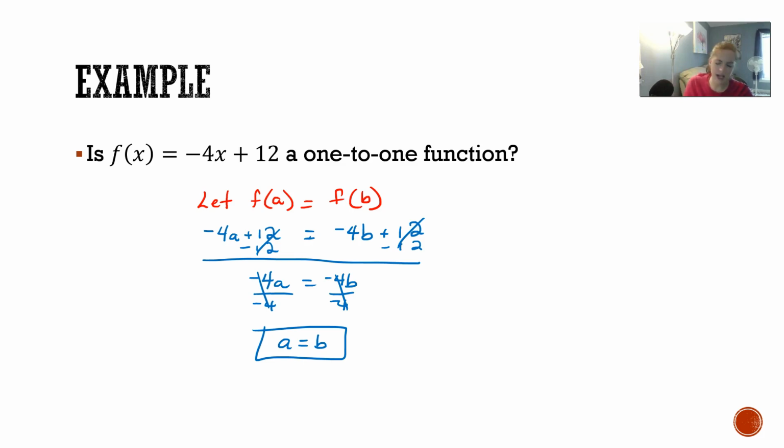Okay, great. I know in some of your other classes you've done proofs, so I'm not going to get into this too much since in this class we're not really going to do many proofs, just briefly touch on it. So we've shown that it's 1-to-1 using a graph and algebraically with a proof.